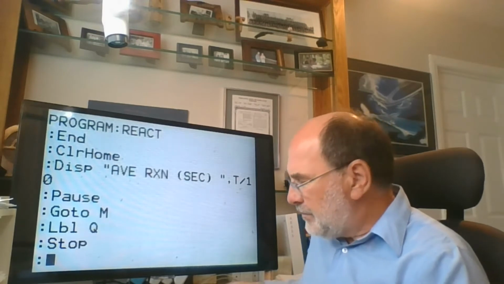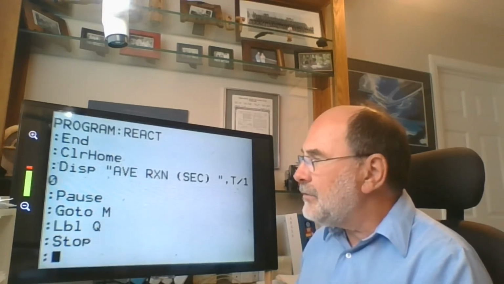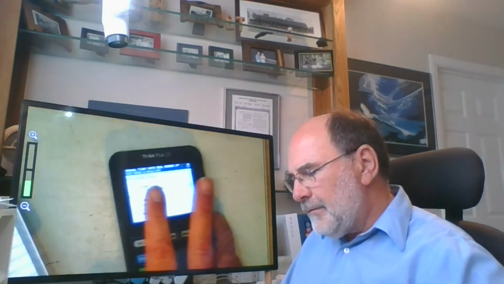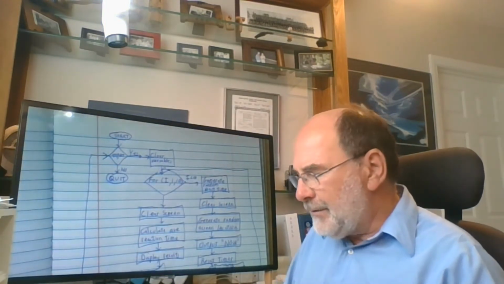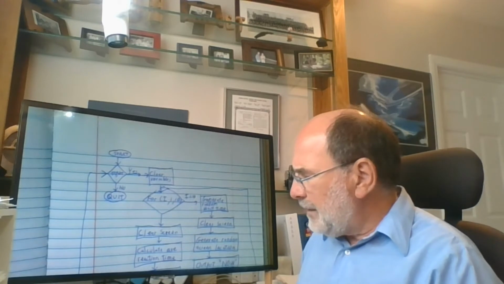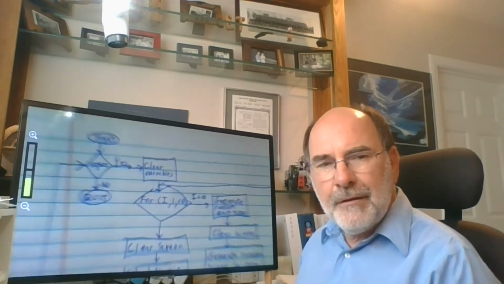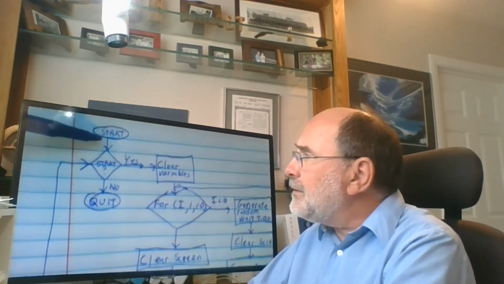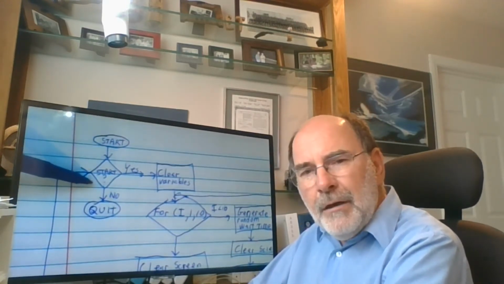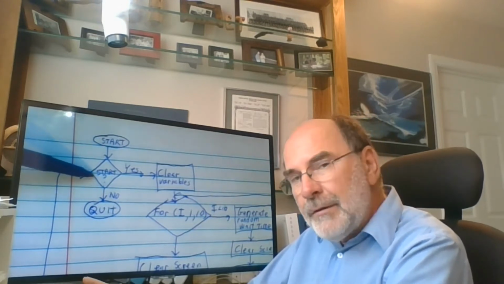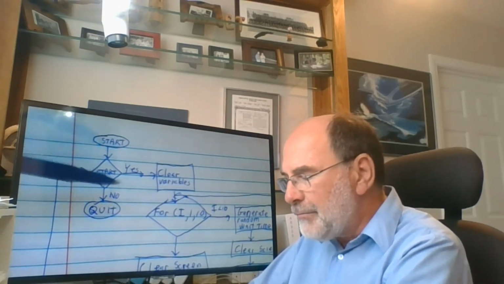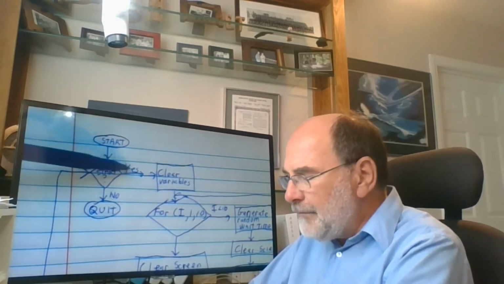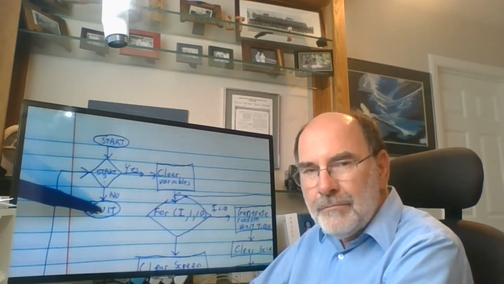All right, so to start talking you through what that is showing, I've written a flowchart that goes with it. Of course, really, when you design a program, you should start with the flowchart, not end with it. But I'm guessing you could make sense out of this, maybe with a little help from me. So the program starts with a menu, and in the menu, I ask, do you want to run the reaction time program or do you just want to quit? So really, it's a 2-choice menu. If you choose quit, then the program ends and we're done with it.